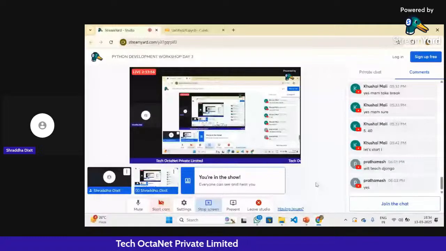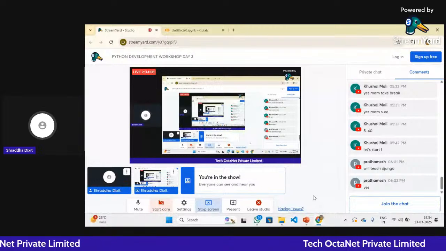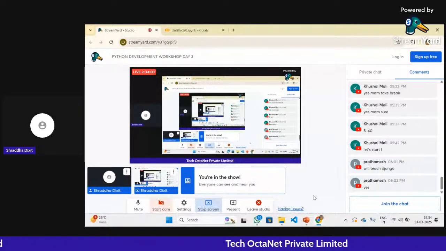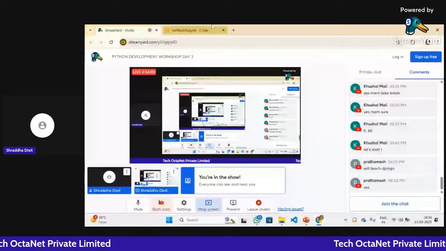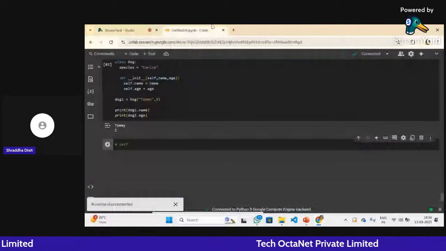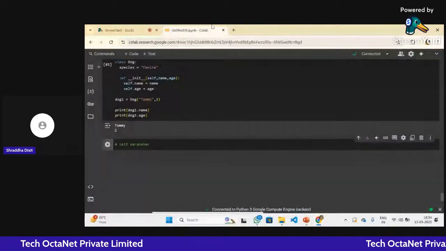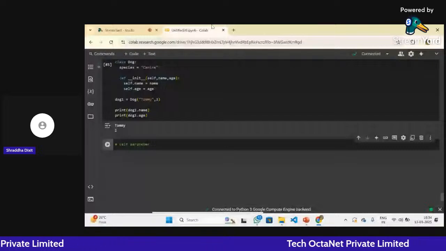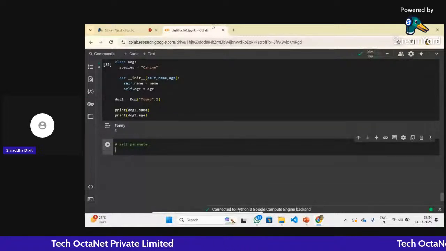So we'll just move ahead with the self parameter now.